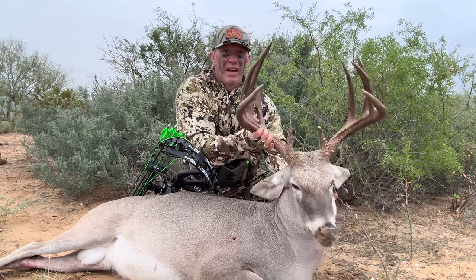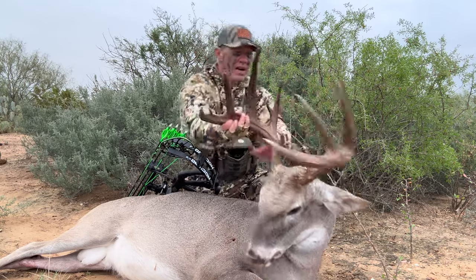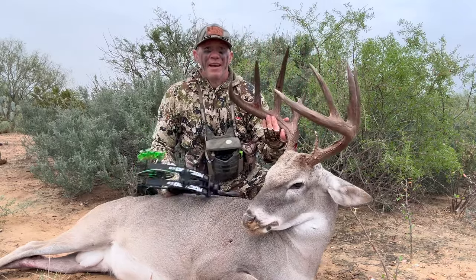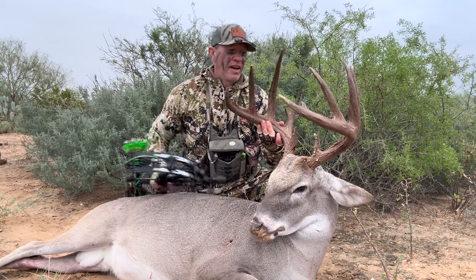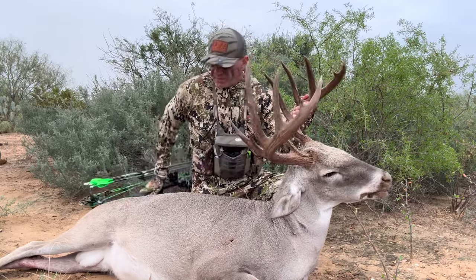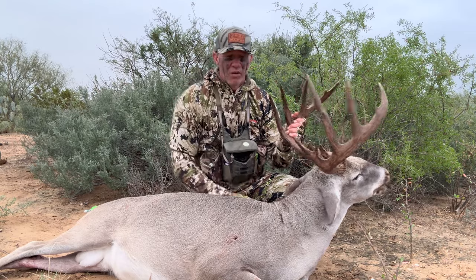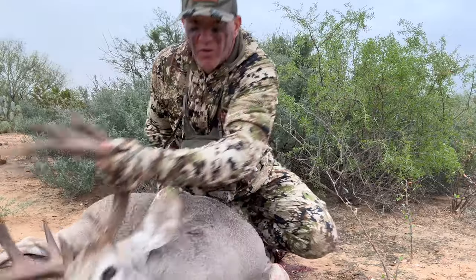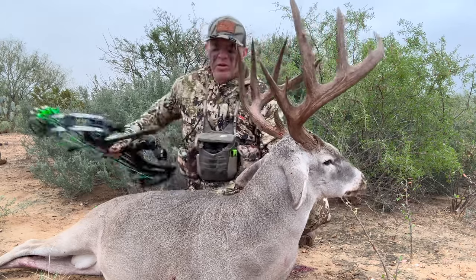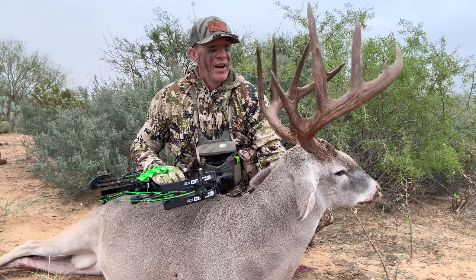If you had a buck that was really wide, a head-on shot might be the best shot. This buck is narrow but full of tines, so I'm probably going to try to get him forward, lift him up, turn some tines, bring my bow in close to me, and try to get everything in a shot just like that. Don't be afraid to change the angles a little bit. A lot of times I have a camera just like this — I'm self-filming, with the camera reversed so I can watch what I'm doing. So I might tip this buck a little bit more forward, bring my bow in again, and I can definitely make a really cool photo or video just like that.